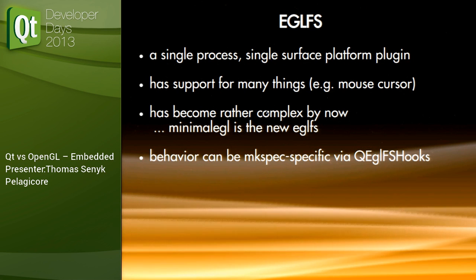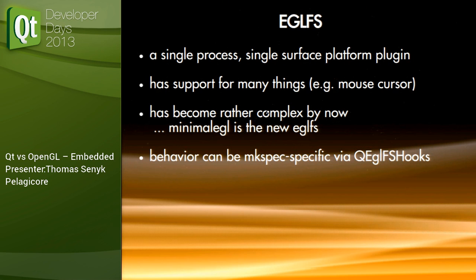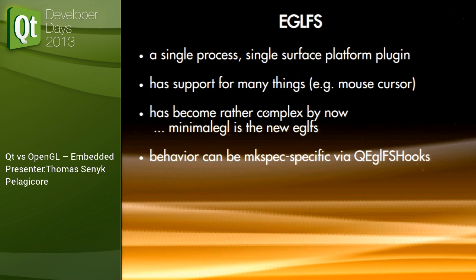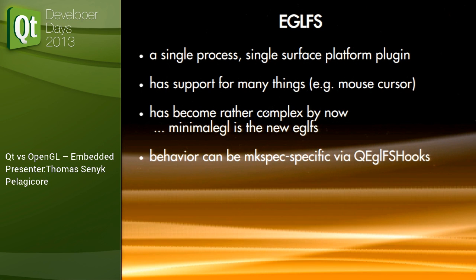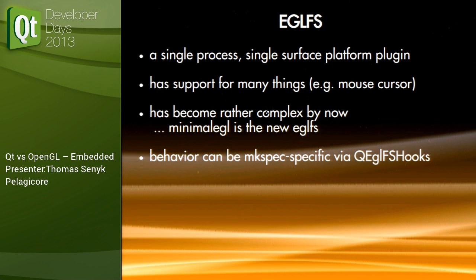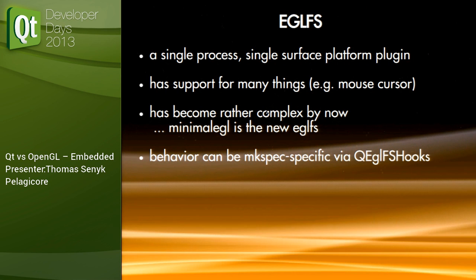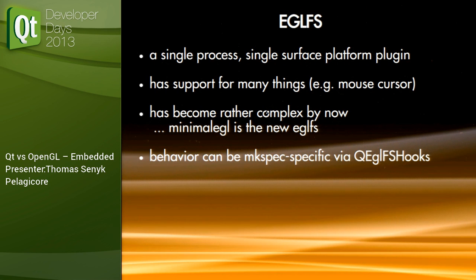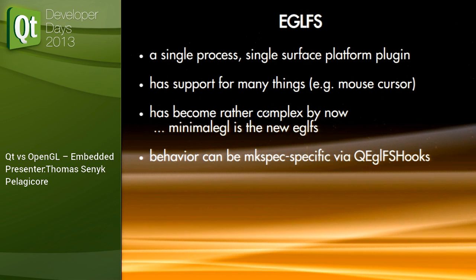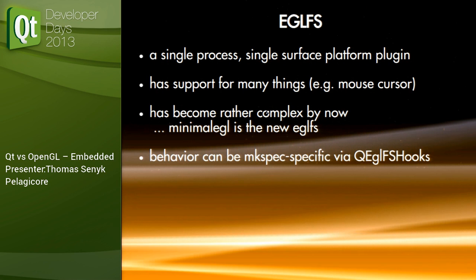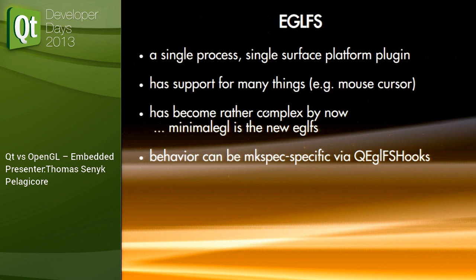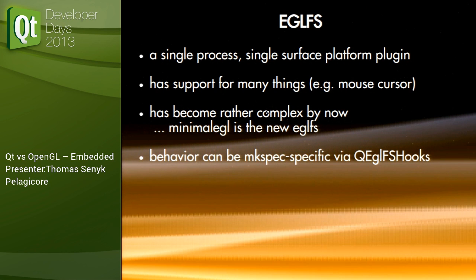A lot of people in Oslo weren't happy about the state of EGL because Girish put everything in and it got to be a beast. So they started minimal EGL, because one idea behind EGLFS was to be a code example showing what you would need to get EGL running on an OpenGL platform. A minimal example. That's not the case anymore. It's a relatively complex thing by now. And minimal EGL is the code example now.